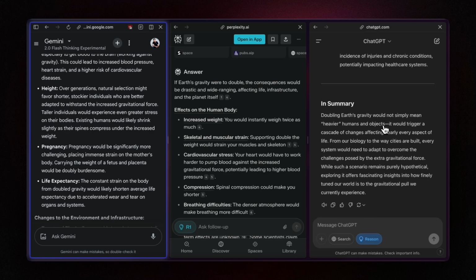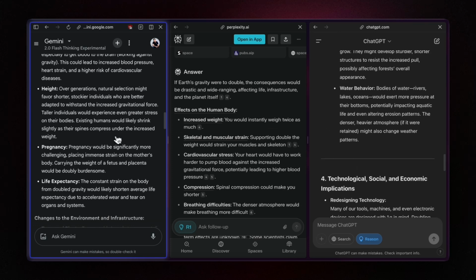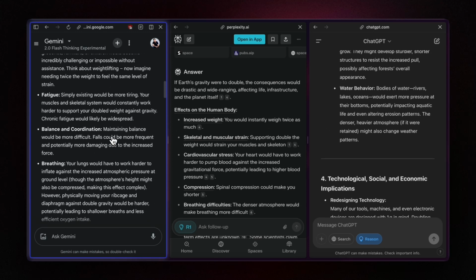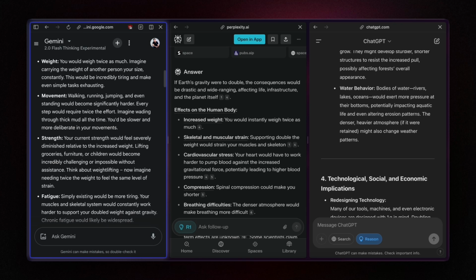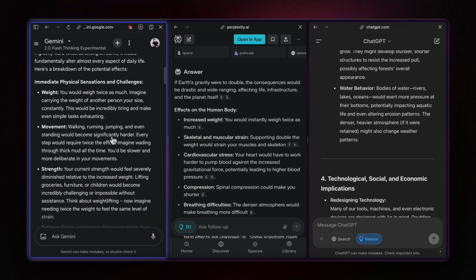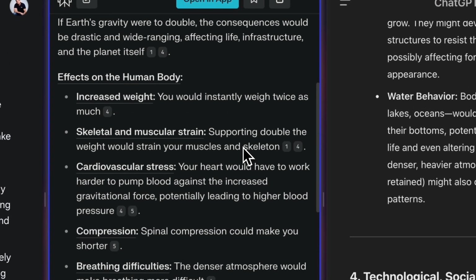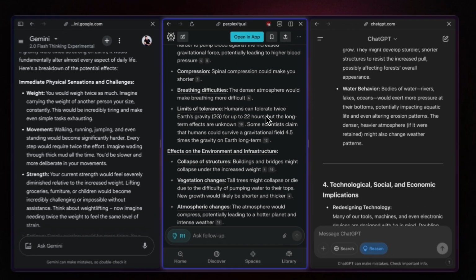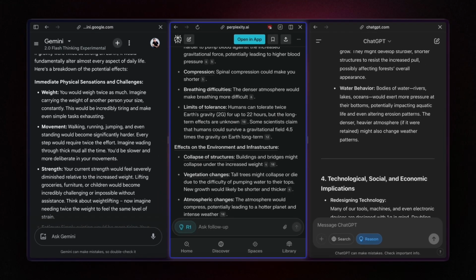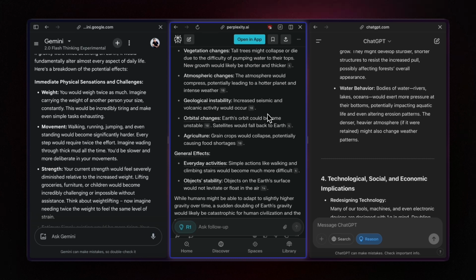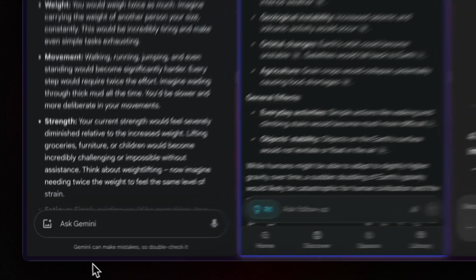in summary, Earth's gravity. Okay, again, I would give ChatGPT the second place because the depth of reasoning that Gemini does with these kinds of questions is just the best out of all three. And DeepSeek is constantly just giving very little thought to whatever questions I'm putting inside it. I'm not sure if that's true for hypothetical thought experiments or if it's true for every single one, but DeepSeek is not really seeking deep in any of these questions.